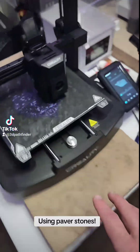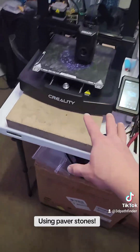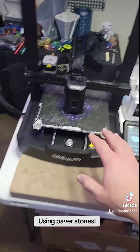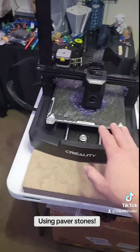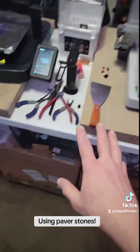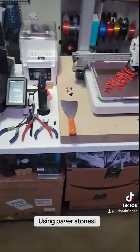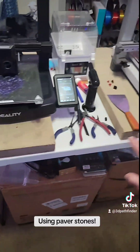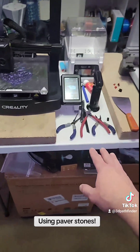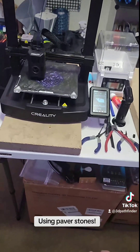Just adding this adds a lot of weight, and it helps to counteract the momentum and oscillations that you can get from your bedslingers as they're moving in and out. It still has some movement — there's a little bit of wobble — but it is drastically reduced by essentially adding this much weight to the top. I have probably around 100 pounds sitting on the top of this table, and the table can handle this rating, so I'm not too worried about that.